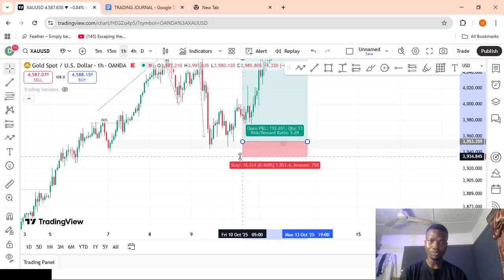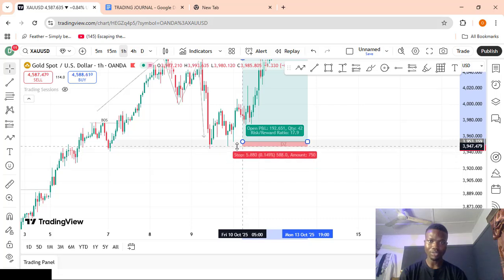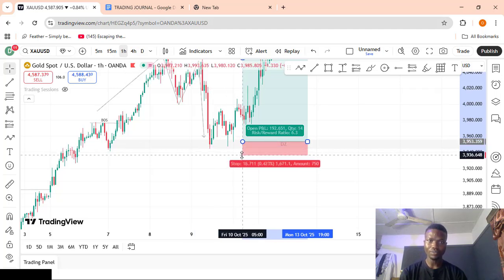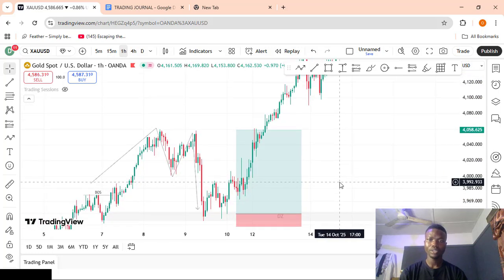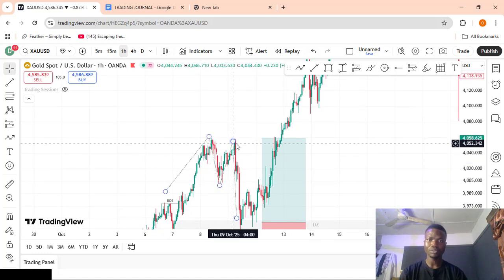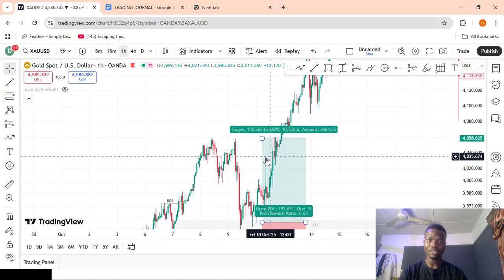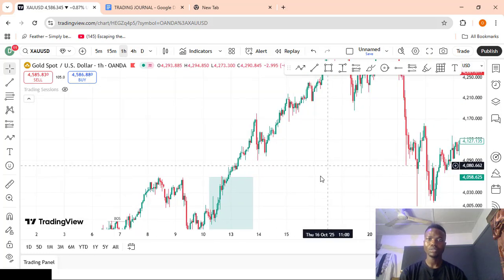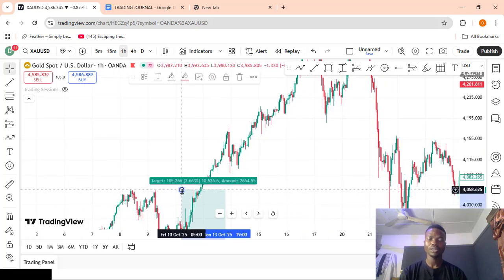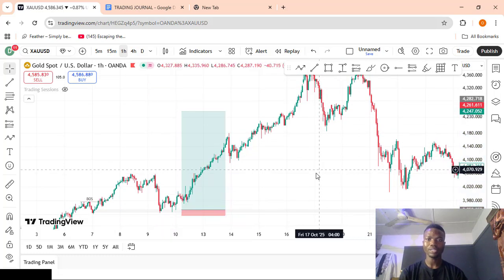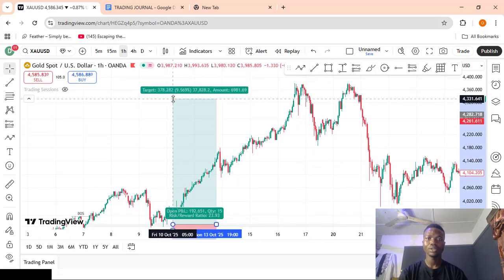You set your stop loss around there, because if you set your stop loss right at the edge, the market is going to take it out. You can see that this candle has actually come past this level, so you give your stop loss some breathing room. Then after that, you set your TP to the previous supply zone. You can see that the price took profit here, and if you want to hold it for longer, for more days, you can set it up right there. You can see that the market actually skyrocketed upward.